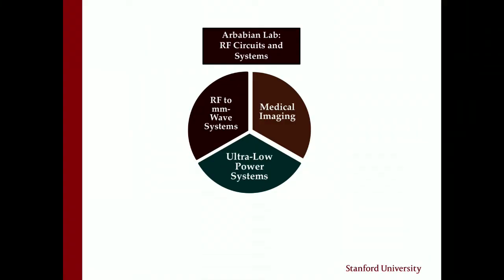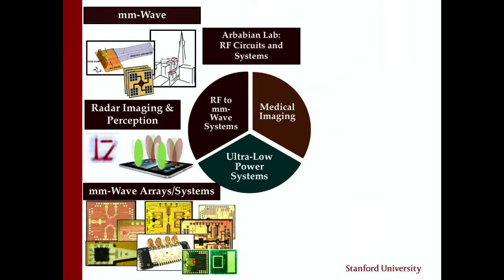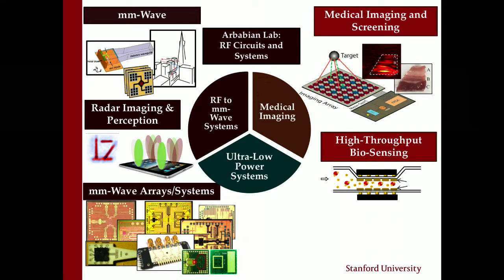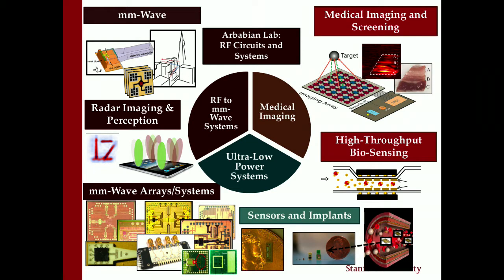Before I get started, I'd like to give you an overview of my lab at Stanford. If you look at my lab in terms of expertise or background, there are three subtopics in my group. First is RF to millimeter wave systems, designing chips for imaging, for communication, packaging, moving above 100 gigahertz, integration between the chip and the package and the antennas. There's a second area in my group that I'll talk about a little bit today, looking at imaging applications, specifically geared towards medical imaging. And the third part is ultra-low power devices, areas where miniaturization and ultra-low power drive the need for integrated circuits, custom integrated circuits.